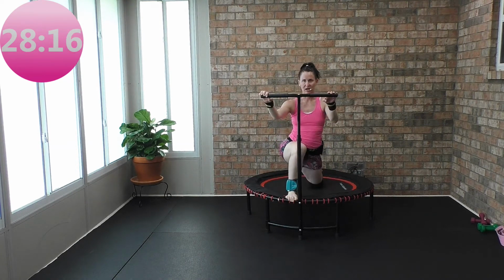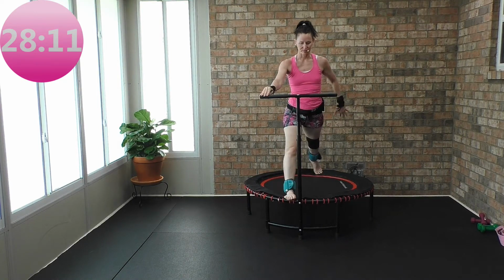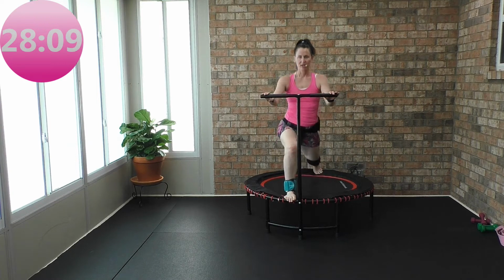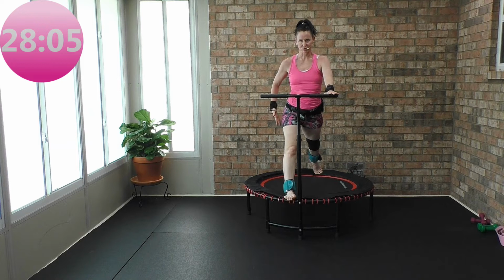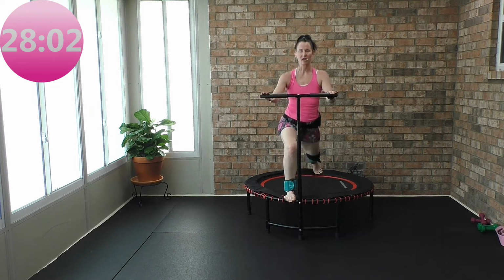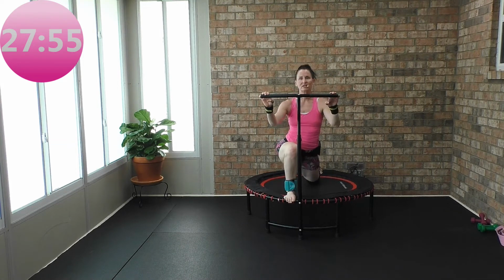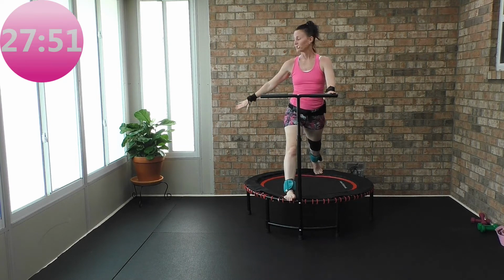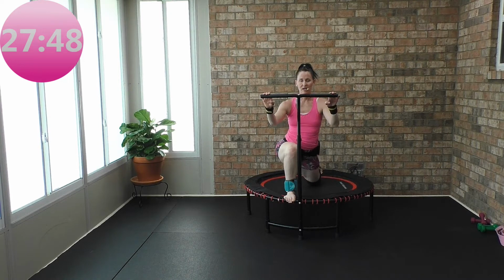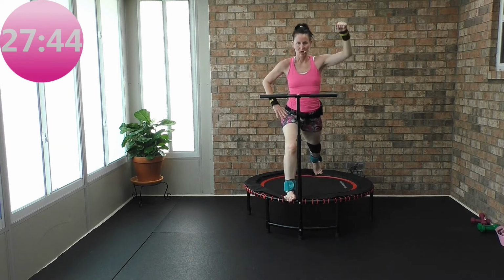30 more seconds. Your legs are on a railroad track and they're hip width distance apart. Pressing through the front heel, pressing down through the front heel, working the hamstrings, working the glutes. Lots of balance work right here. I know you're not used to this type of reverse lunge, but we're gonna work it. Remember, it can be done on the ground, or no hands. Challenge the balance. 1 more is it.